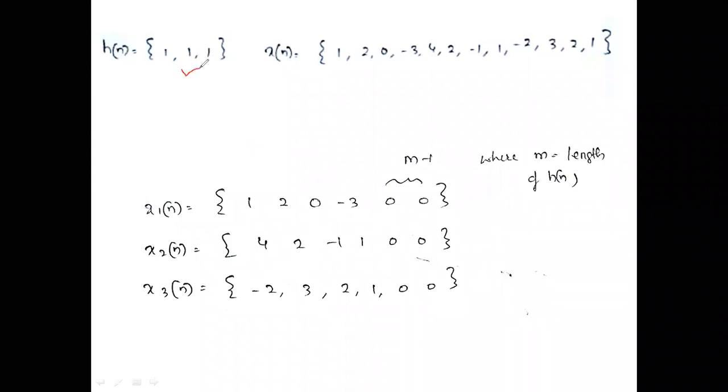Here was the thing. A filter impulse response was given and an unusually large input sequence was given. It was said that you have a computer or a chip. You know chips, right? 7404, those kind of chips, AND gate. Similarly, say you have these chips. The chips are capable of doing circular convolution.